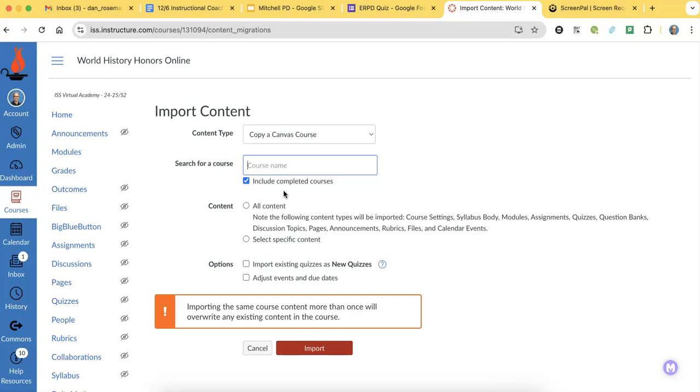So if I do these next steps with that, I'll import from a master course or sandbox. However, you may prefer to just import directly from a previous course. If I'm getting this ready for my spring semester course, I might just want to pull in what I've got in the fall, because what I did in the fall is good. I didn't need to edit it. If that's the case, I'm going to type in the name of my fall course. That's going to be World History Online Roseman.